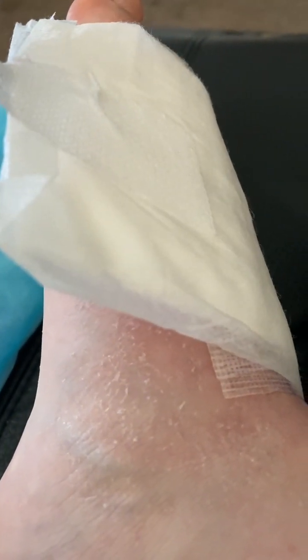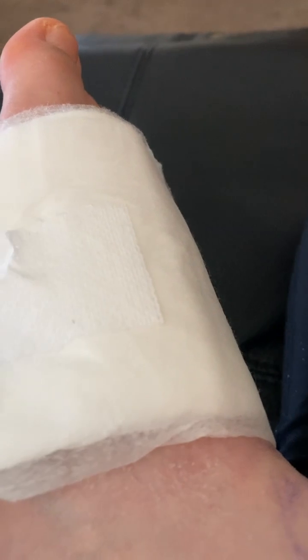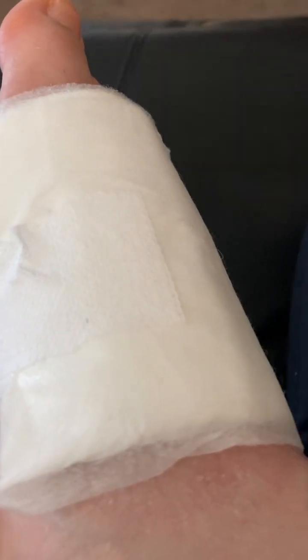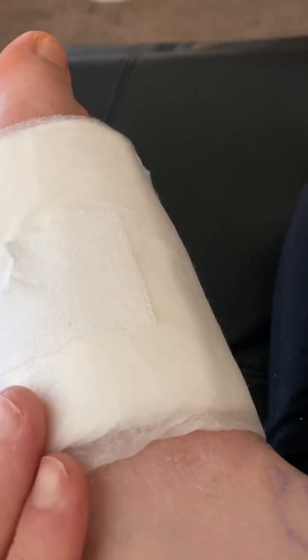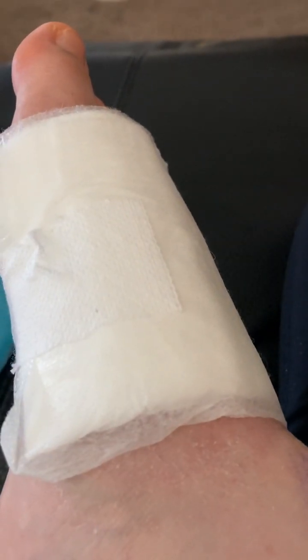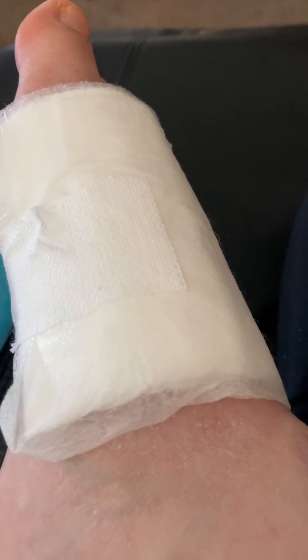Since the surgery, I had noticed that it had been more difficult for me to fully wake up in the mornings. I seemed to be in a brain fog until about 30 to 45 minutes after I had finished my morning coffee. My foot was dry, but I had to wait until the stitches had been removed for 2 full weeks before putting the lotion on my foot. Since the stitches had been removed on August 14th, that meant that I had to wait until August 28th.